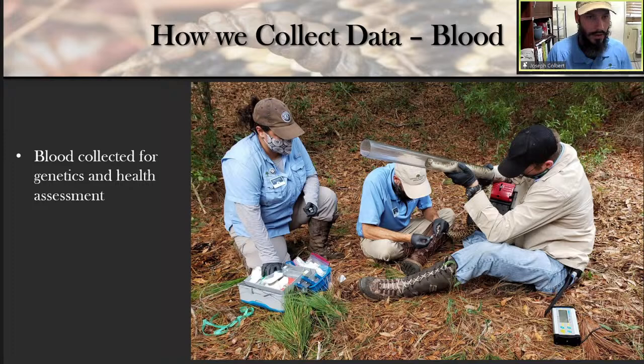For our population estimates, we go out with multiple people and look in areas where we suspect rattlesnake habitat. We initially looked for diamondbacks in our radio tracking study because to know how many snakes are in an area, you have to know how often you can find them. We realized from radio tracking that a lot of times if we didn't have a transmitter we wouldn't find them. We really wanted to know our detection probability — about 33% of the time on Jekyll Island we're able to find a snake when one is in a plot we know about. For every one snake we find, we're missing two when going out looking.